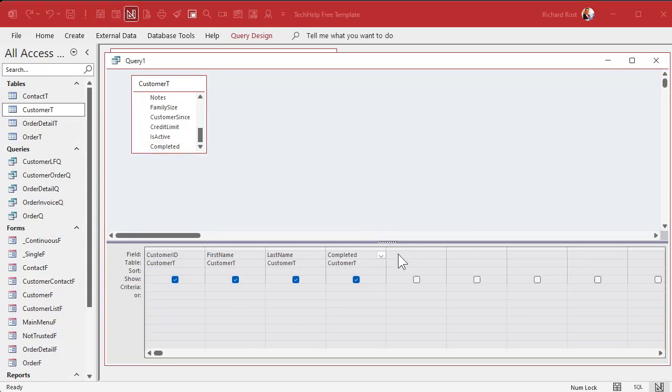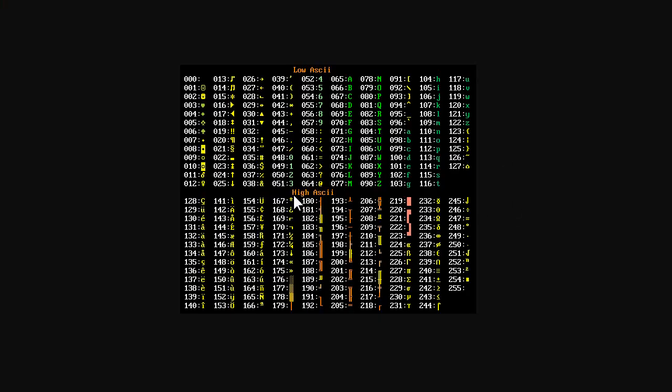Now, in the query, we're going to build a bar that's going to use the block character, the ASCII character. All the characters on the keyboard have an ASCII code associated with them, right? Capital A is 65, period is 46, and so on. We're going to look for the 219 character. It's a solid block. We put a bunch of those together and it looks like a bar, right?